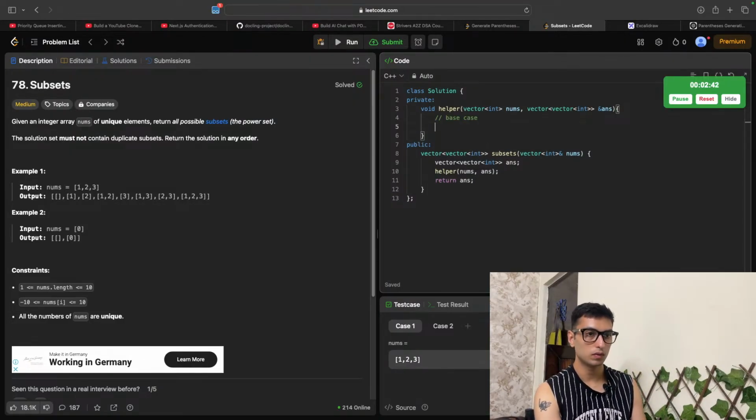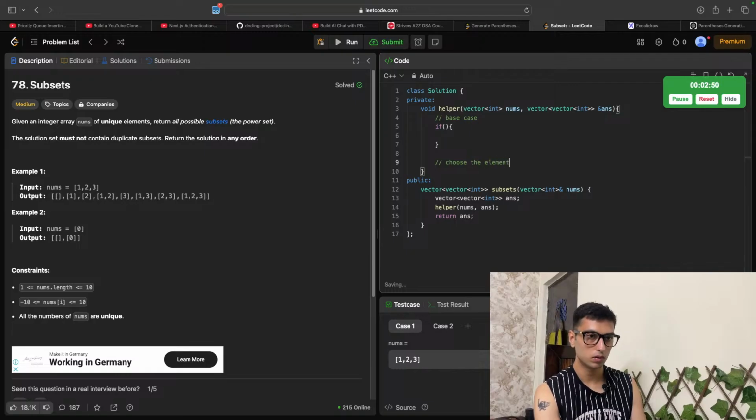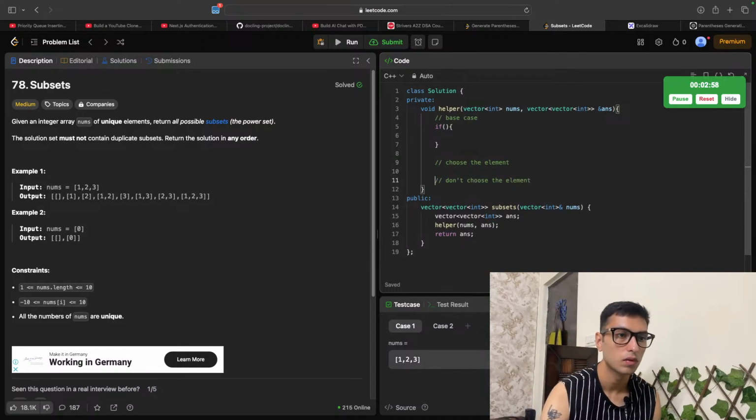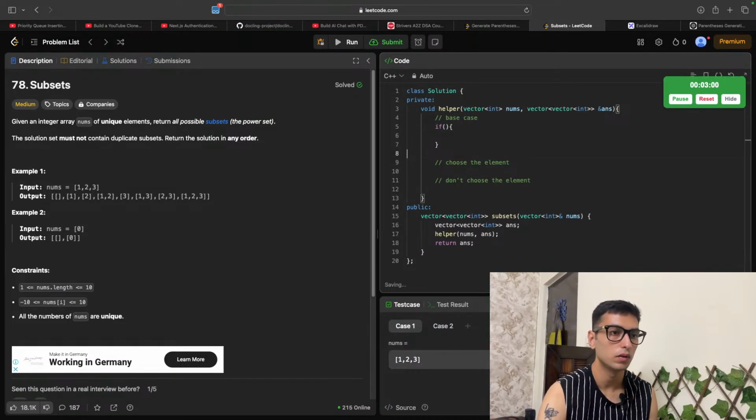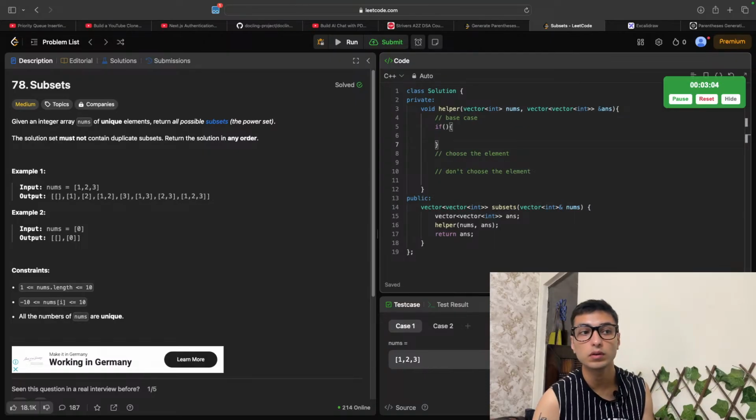Base case, if this, then this. Choose the element. Don't choose the element. Do either of these. So how do I track which element I'm on?